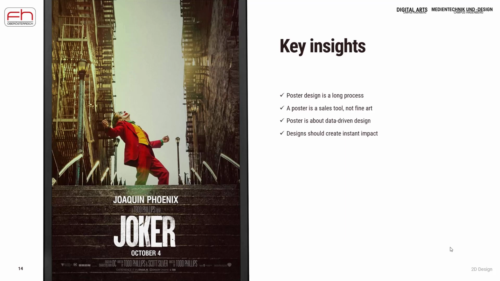a type of poster that is very close to most of the works I did. I never worked on a poster for a movie, but I worked on a lot of posters for plays, musicals, and other things, and posters for other types of events, not only cultural events, but also posters for companies and this kind of thing.